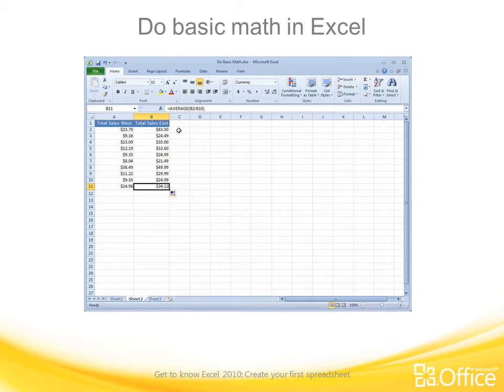And I'll show you one last thing about math, is that up till now I've been doing formulas at the bottom of the columns, but you can also do a formula to the side. So I'll click here and say that I want the average of these two numbers. So I'll just go back up to the AutoSum button, click the arrow, and press Average. This time the marquee goes across the row instead of down the column. And here's my formula, and I'll press Enter, and my average is 4362.